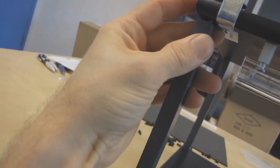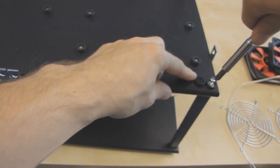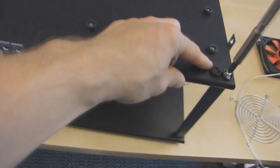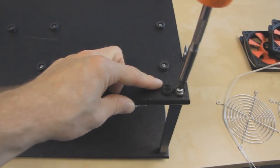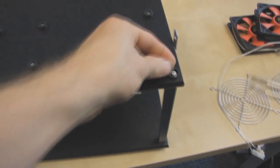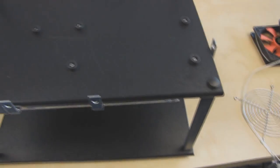Okay, and then I'm going to hold it snug and screw those in, and it's pretty much structurally complete at that point. So I'm just going to put some pressure here. I'll do this on camera since I want to show you guys one of these finishing touch steps. There, so that's nice and snug. And then I just close up that little cap, which keeps that metal screw from being exposed and shorting anything out.